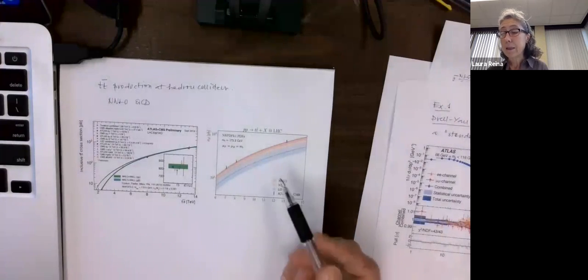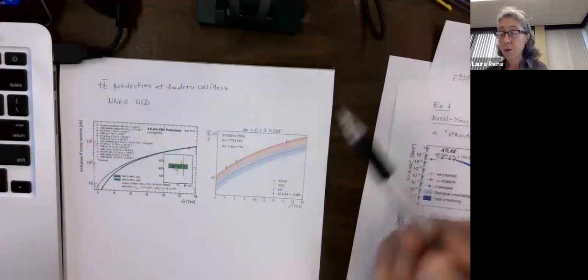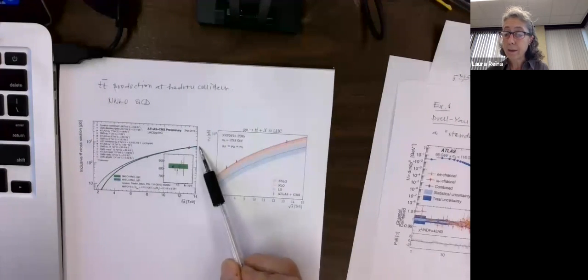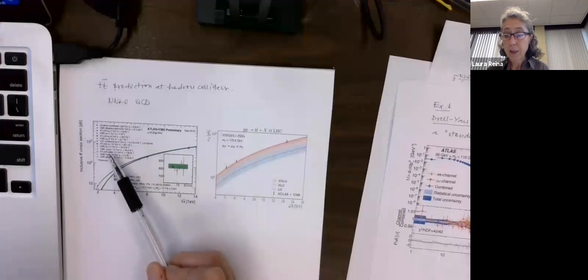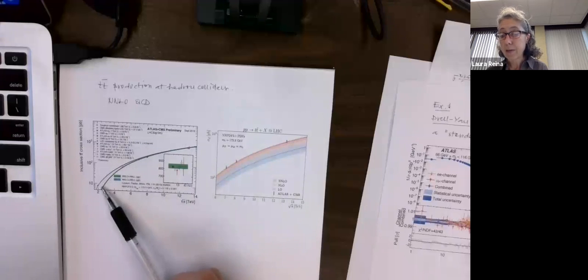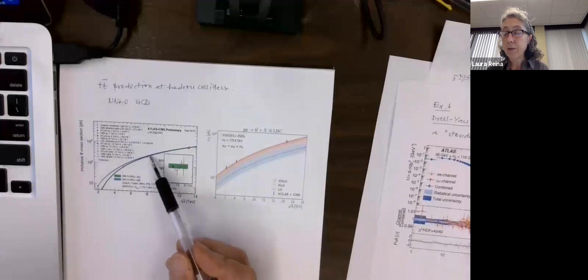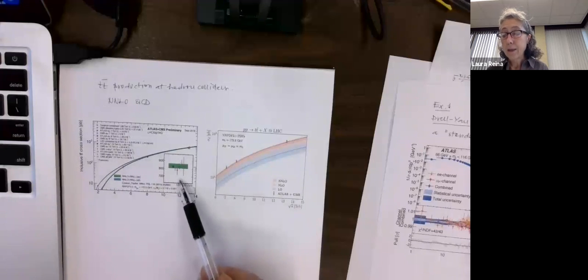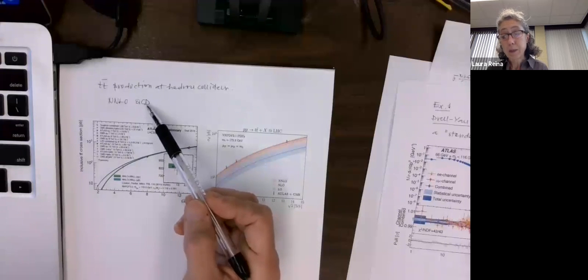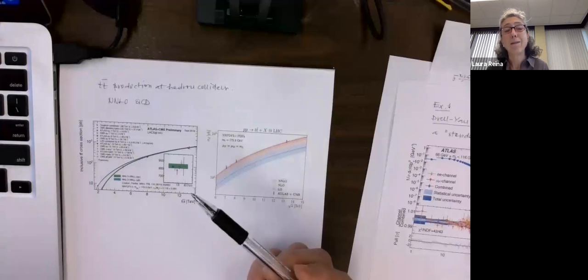But the results are again astonishing, right? So here is a comparison with data from the LHC and all the data from the Tevatron that was just down here. So this is the Tevatron. These are data from the LHC. And here in the blow up, you see the comparison of theory with data. And this comparison is meaningful only if you go to this order of precision. Otherwise, it will not tell you anything about theory.